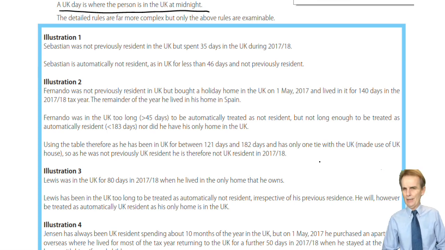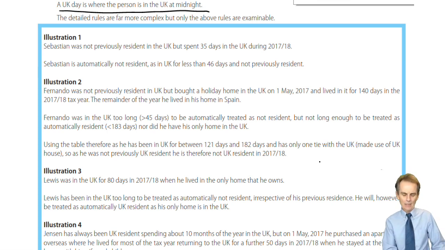Clearly it's a learning exercise. Probably at this stage in your studies, depending on how close you are to exam day, it is about understanding how the rules work, recognition. Obviously at some point closer to the exam day, you're going to need to have learnt all these rules as well. But we'll see how to apply them in a moment's time.